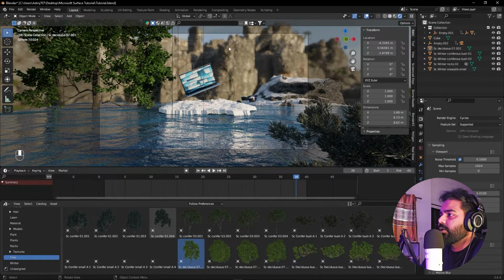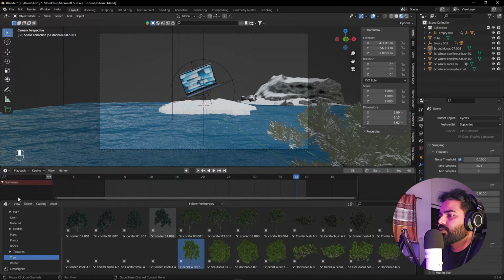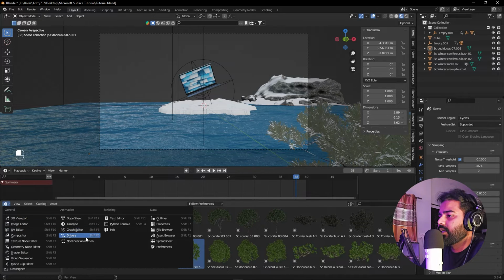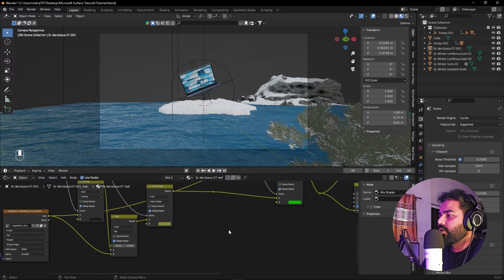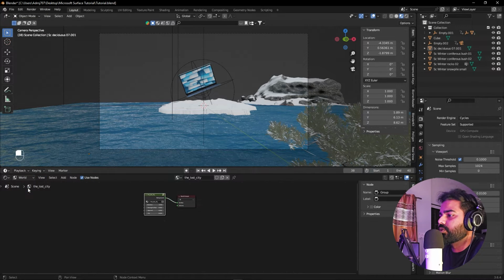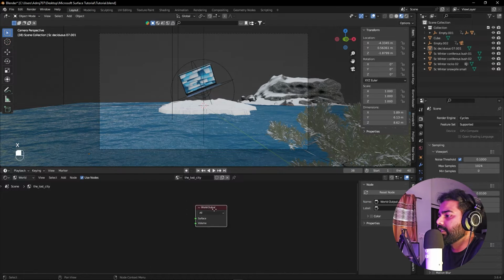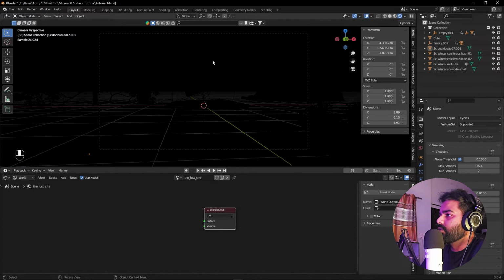Now you will notice that I already have added the HDRI, but you won't have this. So let me just quickly tell you about that. If I switch this to the shading editor like that, right now we are using the object coordinate. So I'm going to switch to the world, and you can see that we already have this HDRI. So I'm going to quickly delete this. If I go to the shading tab, you will have something like this, or maybe a little bit of lighting over here, but instead of anything we are going to add our own.